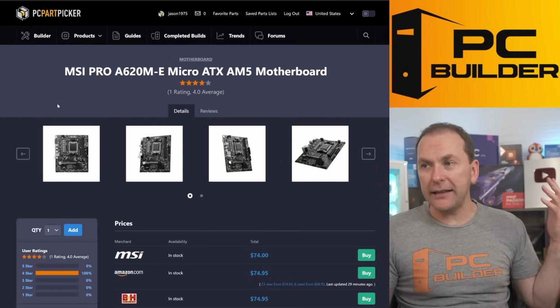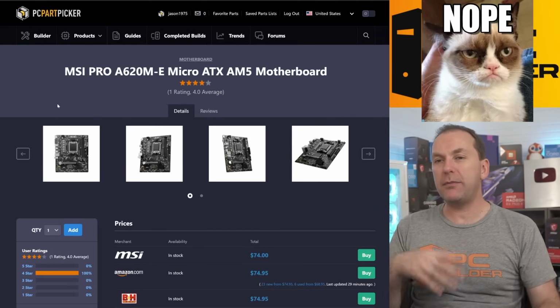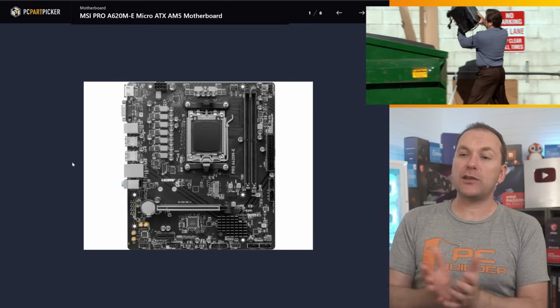For the motherboard, I don't like this motherboard. This is the MSI Pro A620M-E. This is basically your kind of garbage tier A620 motherboard.